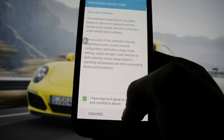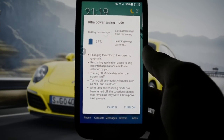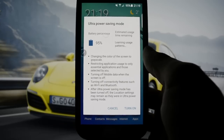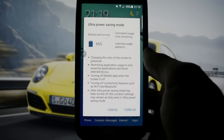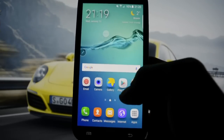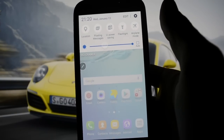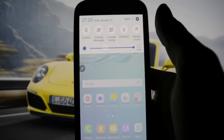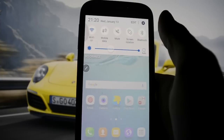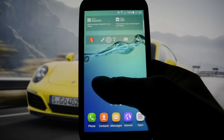ultra power saving mode, which was ported initially from the Galaxy S5 and it's evolved so much. I'm not really going to get into this because you all know what this does. It really extends the battery life, not by much on the Galaxy S4 since it's a port, but you know, something is going to get you more battery life.